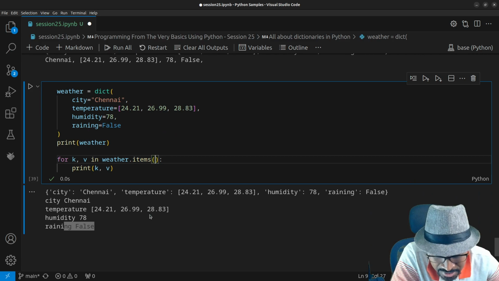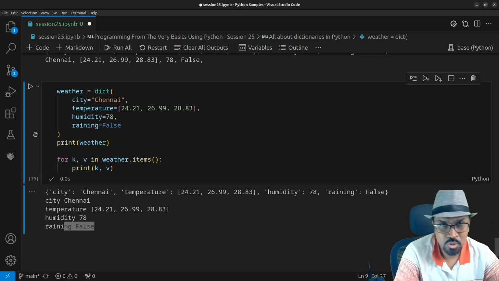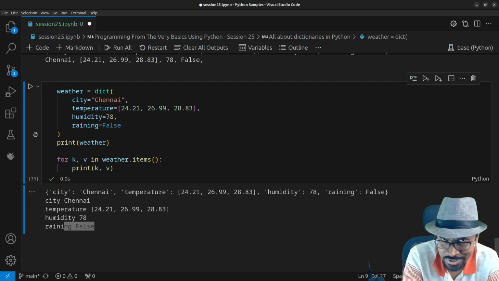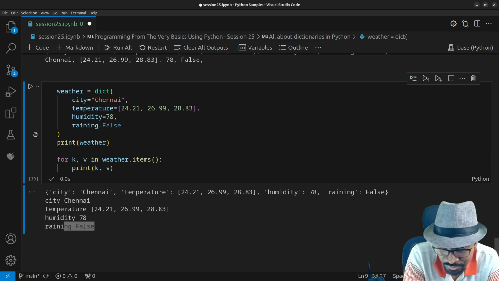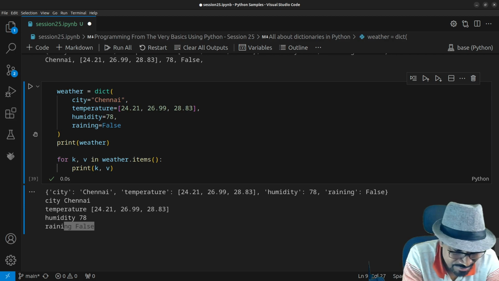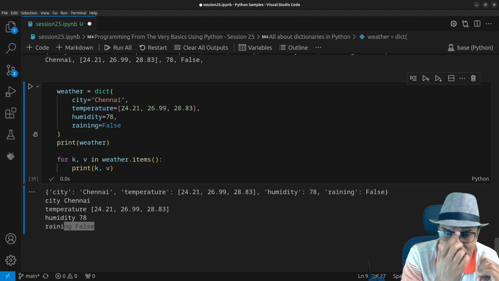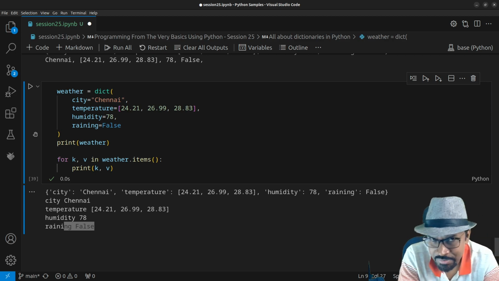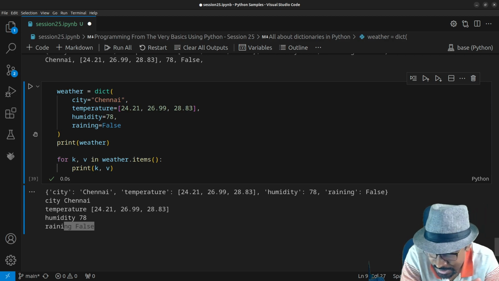So these are some of the methods you should know, which are mostly the dictionary iteration helpers. If you iterate over a dictionary, there are three ways to iterate: over the keys, or the values, or both keys and values together. All these three work. When you use this dictionary item iterator, you can get it back into a list, for example.